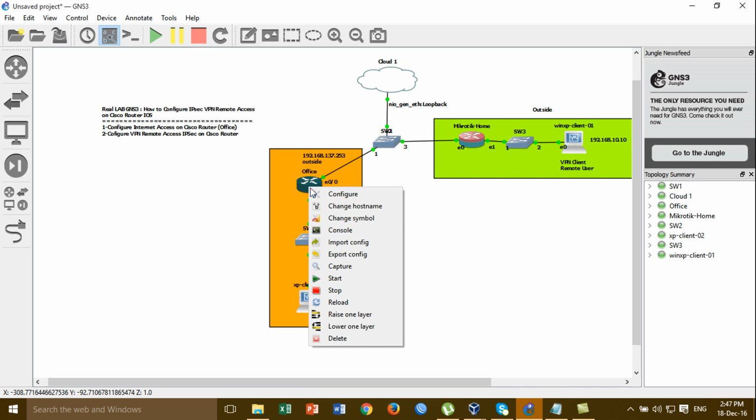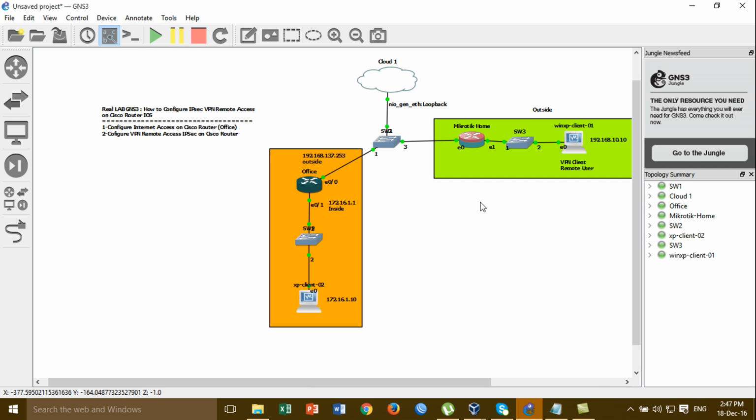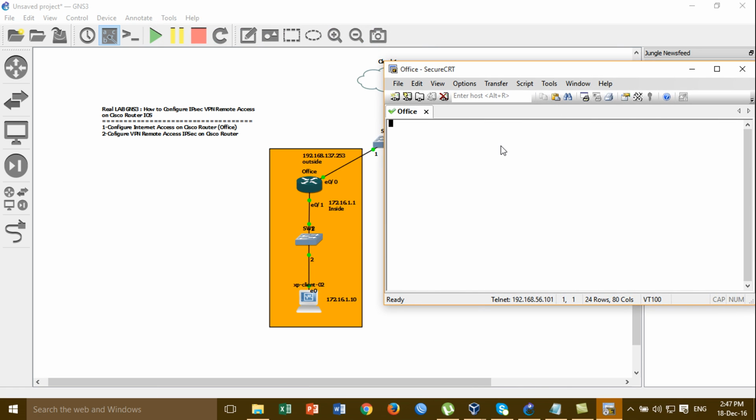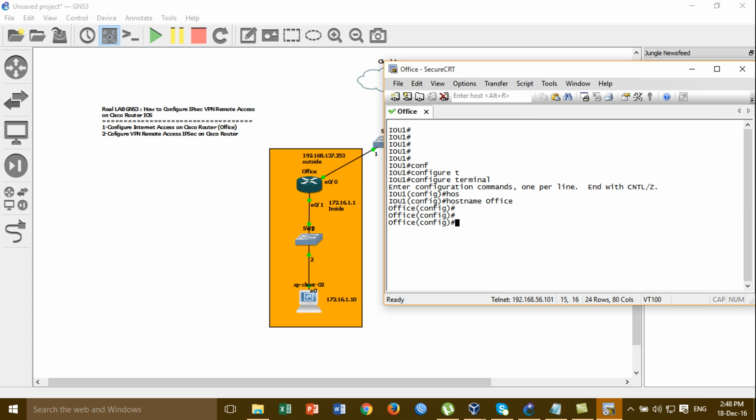Okay, run the router. Then I change the host name of the router to office router. Then set the interface and assign IP for the interface inside and outside.